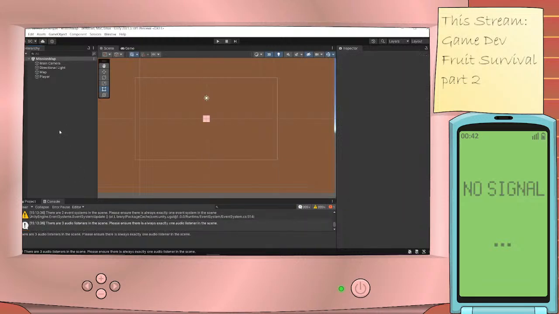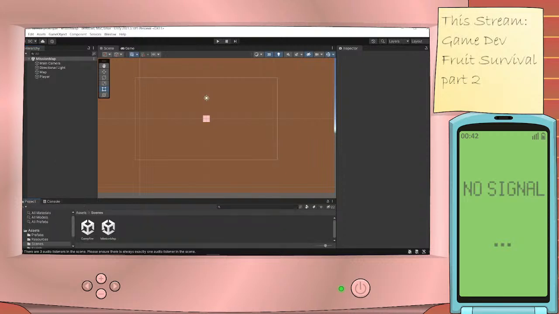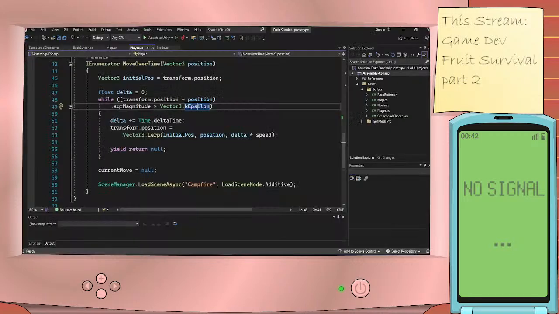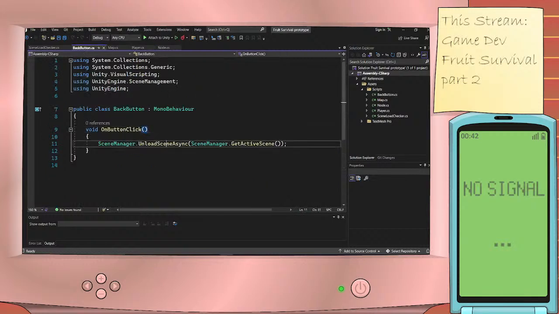But the thing is, there seems to be a problem with the back button. Unload get active scene. What if I do something other? Can I just go with a scene name?